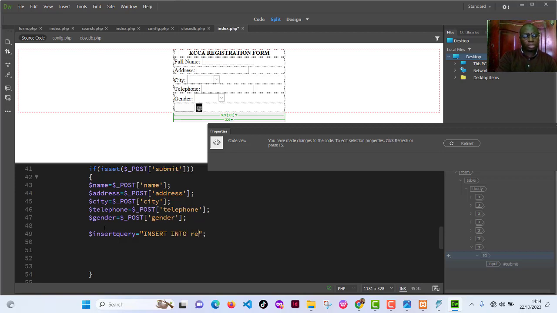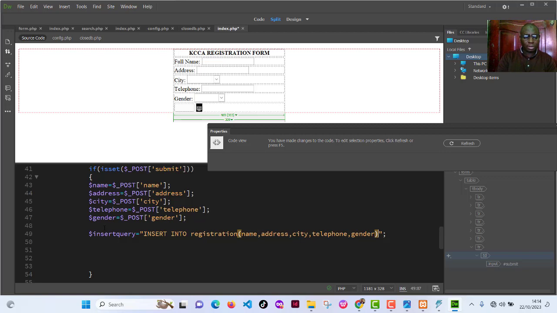Now you remember that we created one table called registration, so we are inserting into that registration. So what are you inserting there? Then these values that you're writing here are the ones that you wrote in that table. So I wrote name, I wrote address, and then we wrote city, we wrote telephone, then we also had gender.